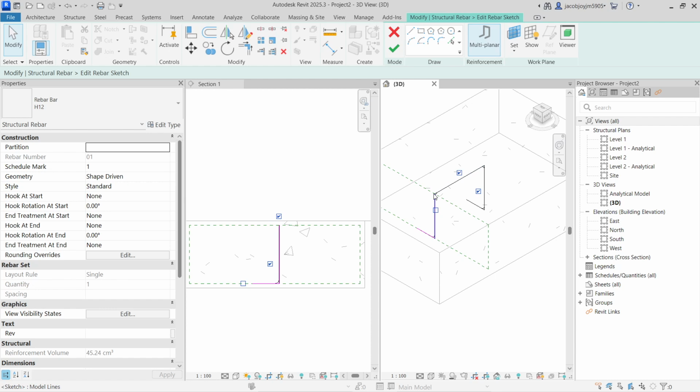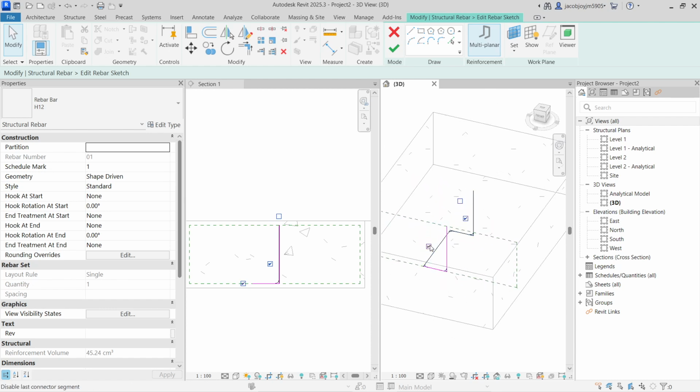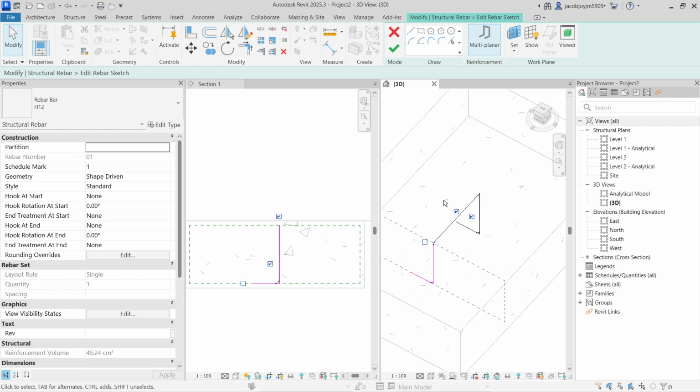Okay, I can connect from the top or from the bottom. I can connect from the top end or at the bottom end. I can just connect these two segments. I can enable this segment or I can disable the segment. That's all I have. Okay.